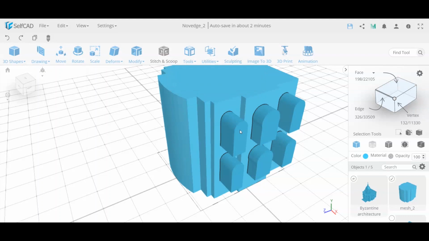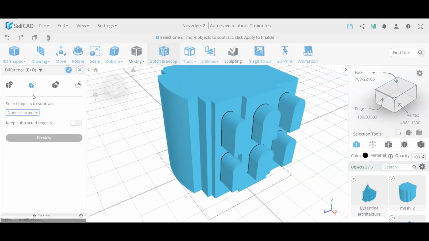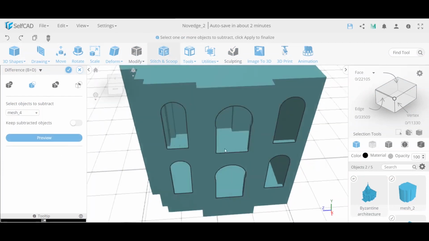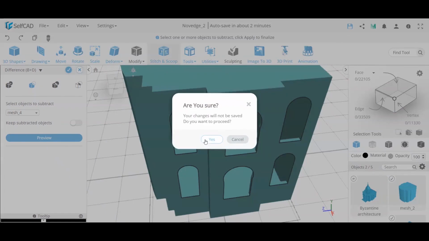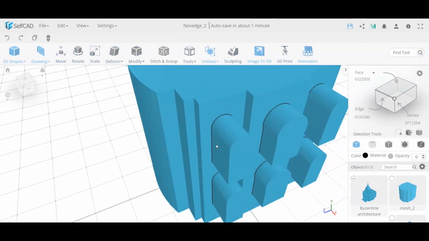And now if I take the same object and go to the same stitch and scoop idea, and then if I remove this, now you see it actually cut it out completely nicely. Okay, so that should work. So for now, that should be fine. I'm canceling this. I'm going to undo my add thickness as well, and let's just undo all of these steps. Okay, I hope I've undone it.